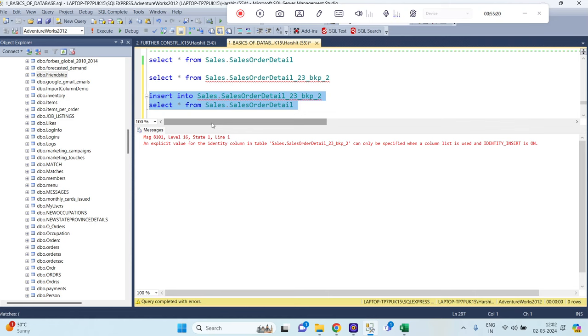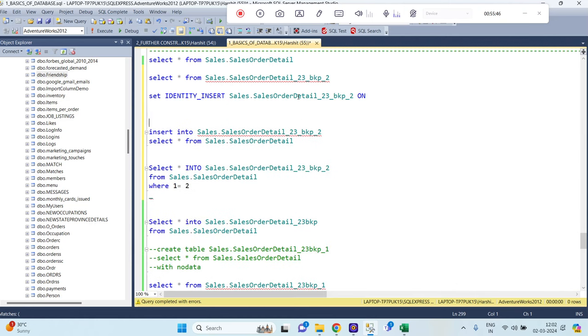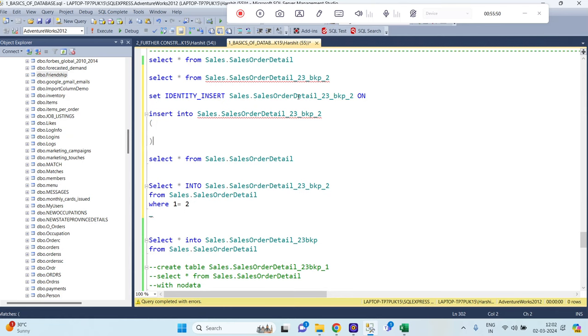Because in this particular table there is an identity property for one column. So that is why we are facing the error. So now over here again we need to do set identity insert, then on this particular table, then on, right? Then insert into this table.